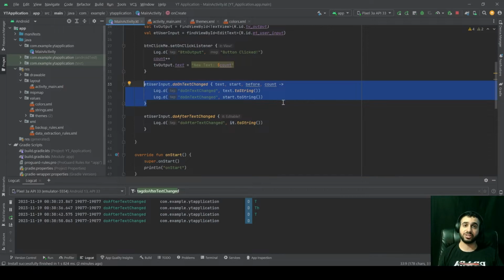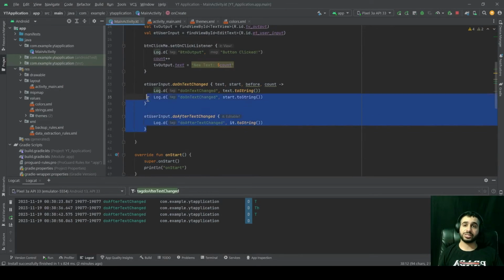If you want to validate something, maybe you want to change the color of another view, maybe you want to display an error regarding some input validation, and you use this function which processes the user's input after he finishes writing. Okay, that's when to use the on text changed and the after text changed.